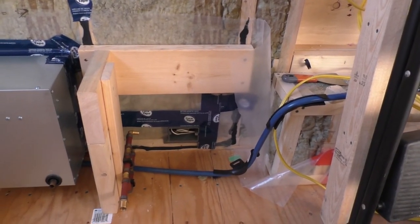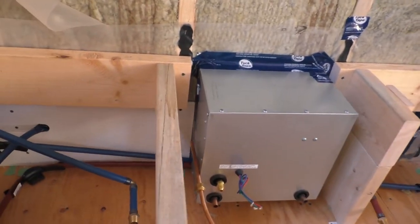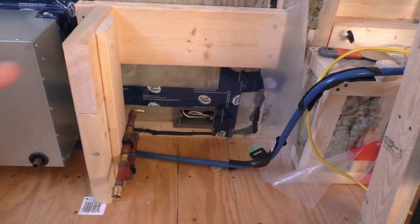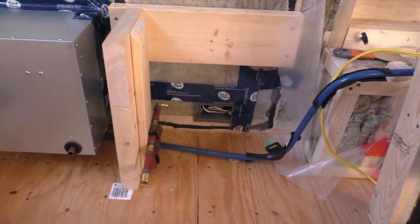I hope that's all done right, and all those wires back there are done right as well, because I'm done here and I really don't want to have to redo it. As you can see, this wall board isn't done yet — I totally forgot there was going to be an outlet right there, and did not cut the hole for it, so I will have to do that again.